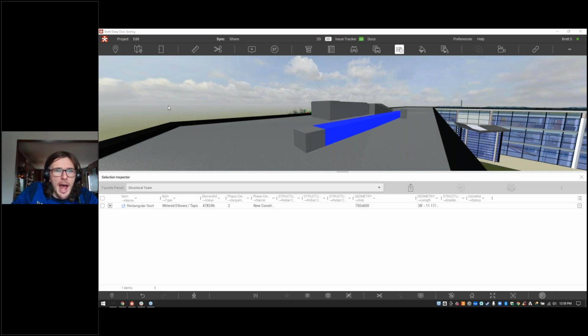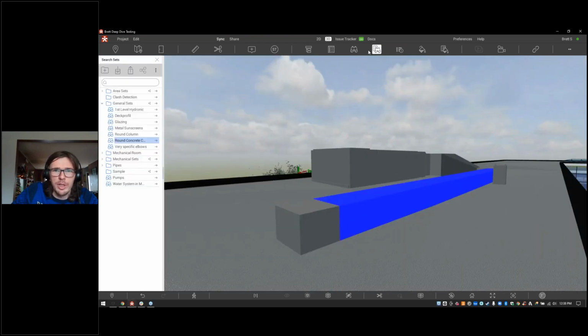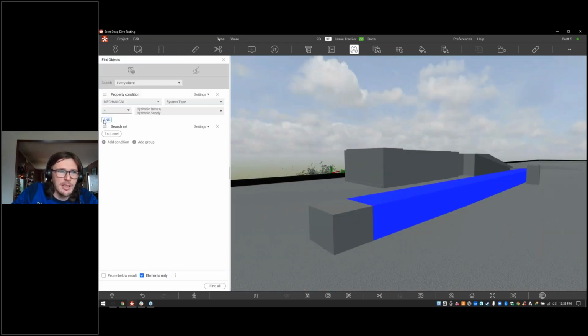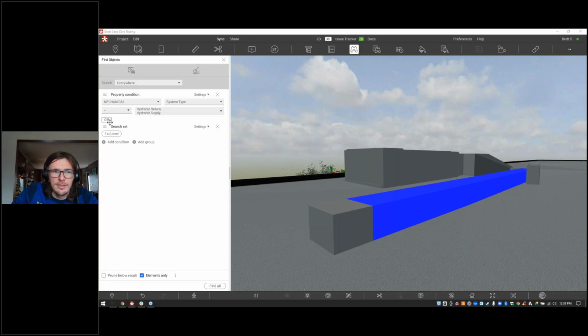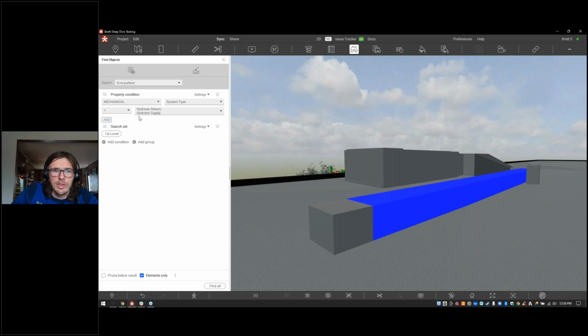So in the Find Objects panel, can the AND condition be set to OR? Let's take a look at that real quick. We're going to take a look at Find Objects, and I can simply toggle that to get to AND or OR. As you can see here as I toggle this, if I want to find AND, in this situation, hydronic return and supply and level 1, I can do that.